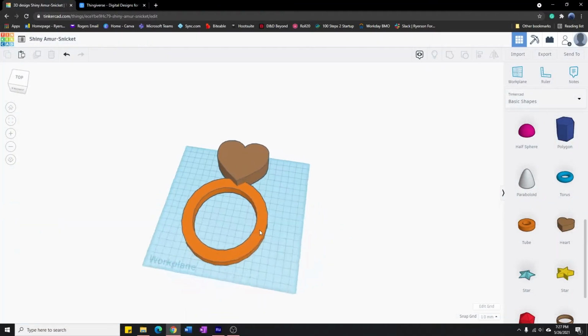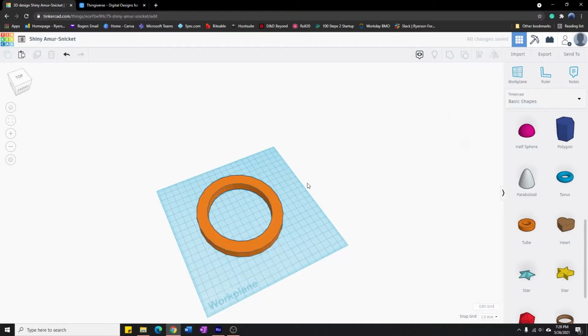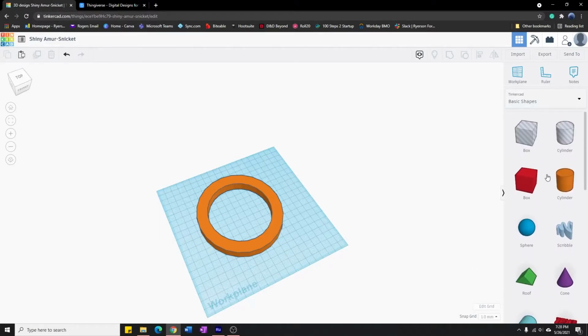Now, if I want to do some more complex things with these objects, let's say, for example, I put this object here, but really what I'm trying to get is a half sphere at the end, or a half tube or torus at the end. What I need to do is add what's called a hole. A hole takes away from the object, and it looks like this gray lined part here.